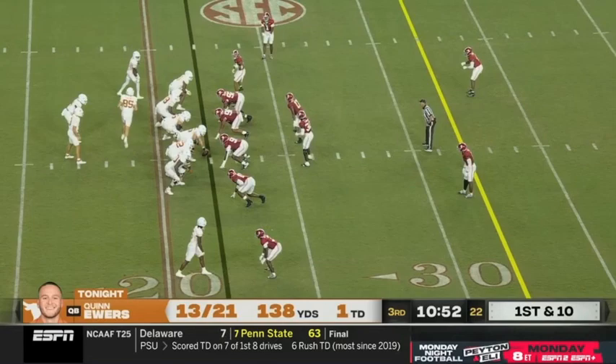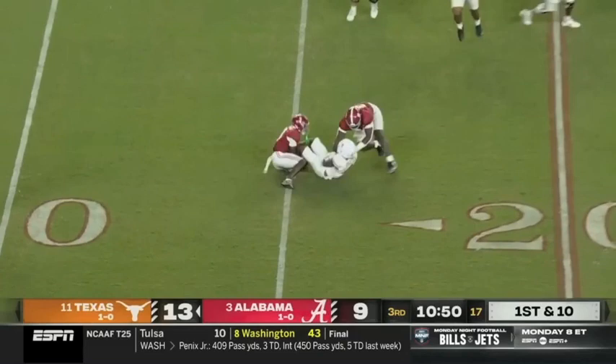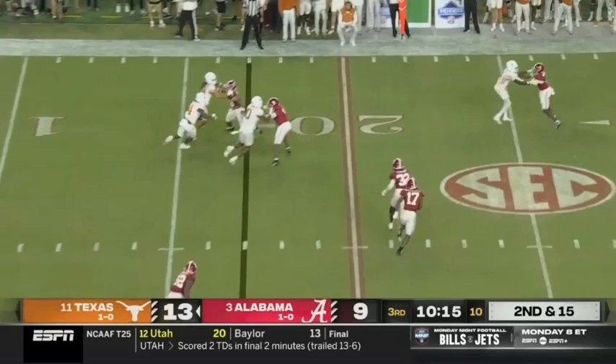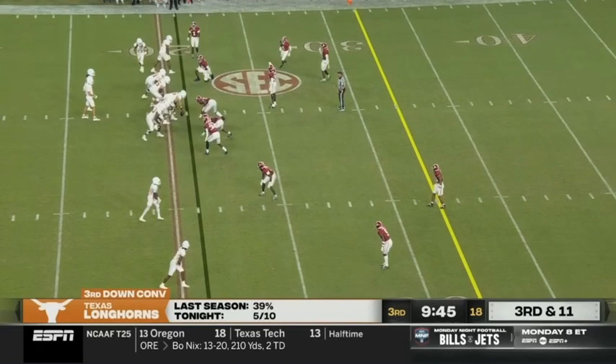Texas now back to work, and the freshman is tackled behind the line — has not been very productive for Texas tonight, just 43 on the ground. Second and 15 — to get it to the perimeter quickly, this is an effective way to use Baxter, who gets back near the original line. Considering the opposition, this is tough, needing 11.